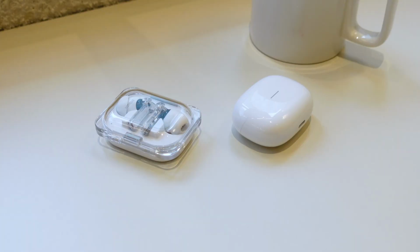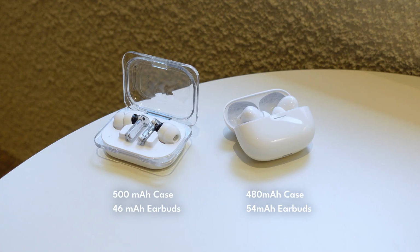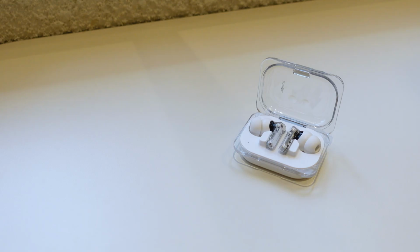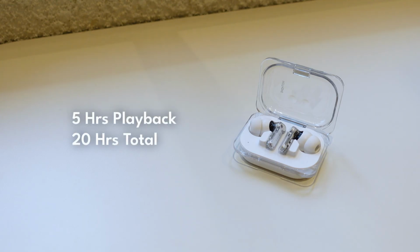Moving on to battery life, which is thankfully really great on both earbuds. The Redmi Buds do promise more battery life, and I have gotten better results on it. I had ANC and LDAC on all the time for both. For the Redmi Buds, I got about 7 hours of actual listening time and 30 hours of total time with the charging case. The Nothing Ear was also great, but it did get a lower 5 hours of listening time and 20 total hours with the charging case.